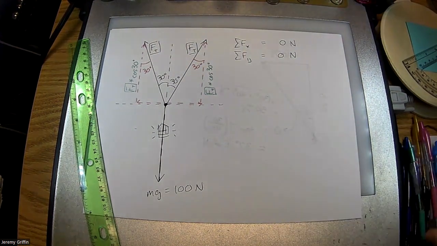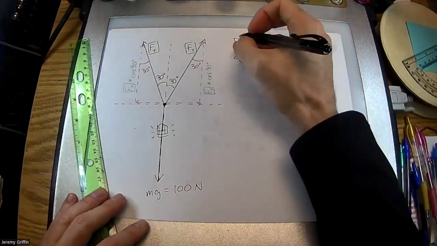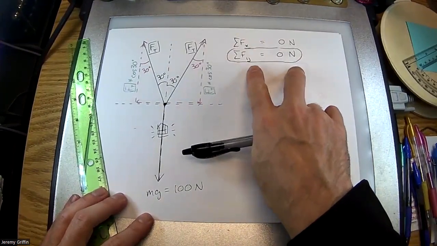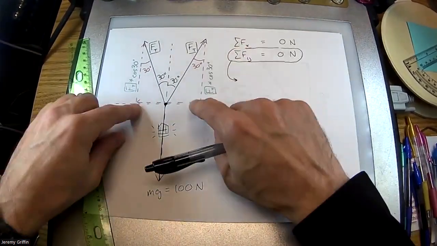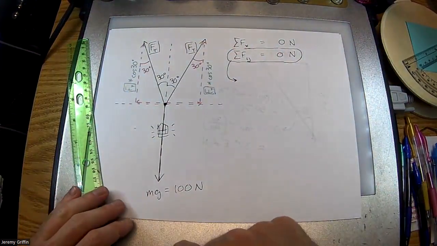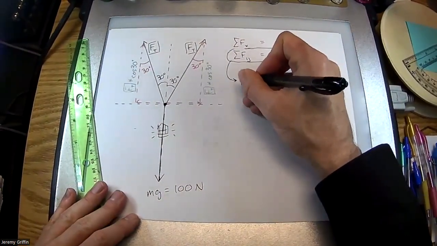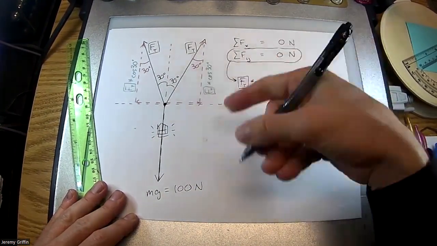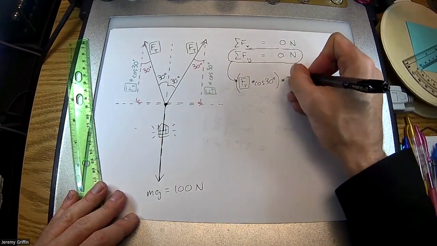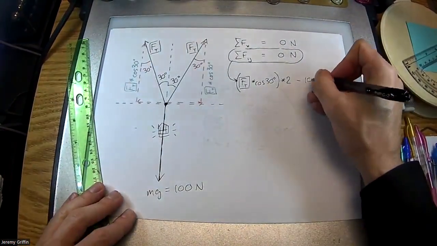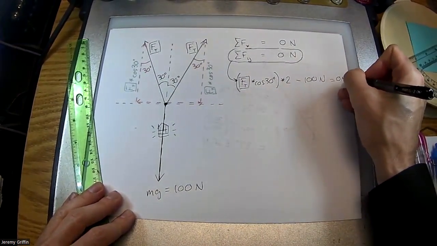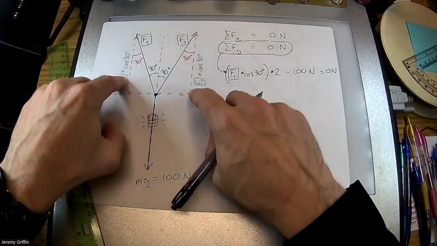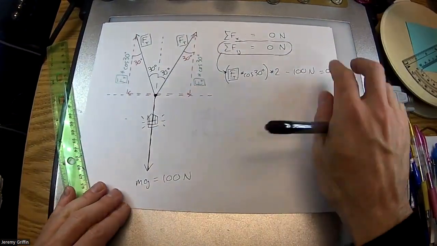Okay, so let's map this. If I play off the second condition, the fact that the sum of the forces in the vertical direction goes to 0, that means these two upper components have to balance with the downward weight. So Ft cosine 30 degrees, plus another one, so I can just say times 2, because there are 2 of those, minus the 100 newton weight goes to 0 newtons. That's one way to set it up. This up and this up balances with this down. So add 100 over.